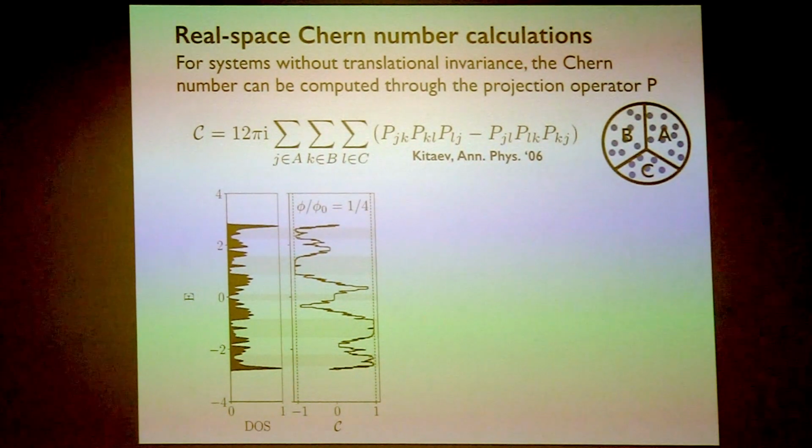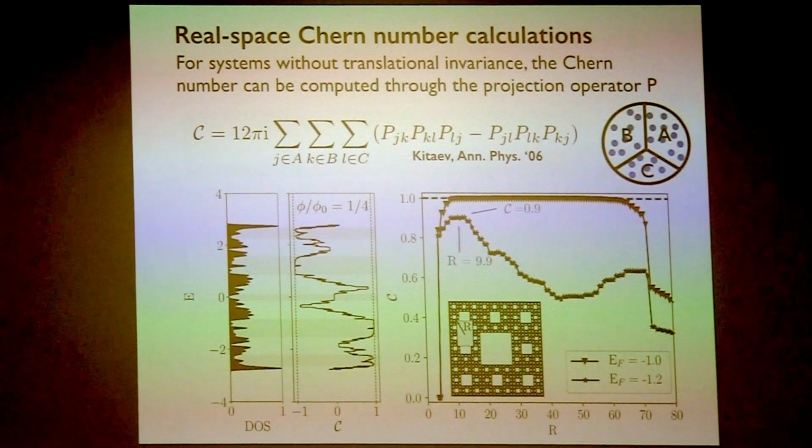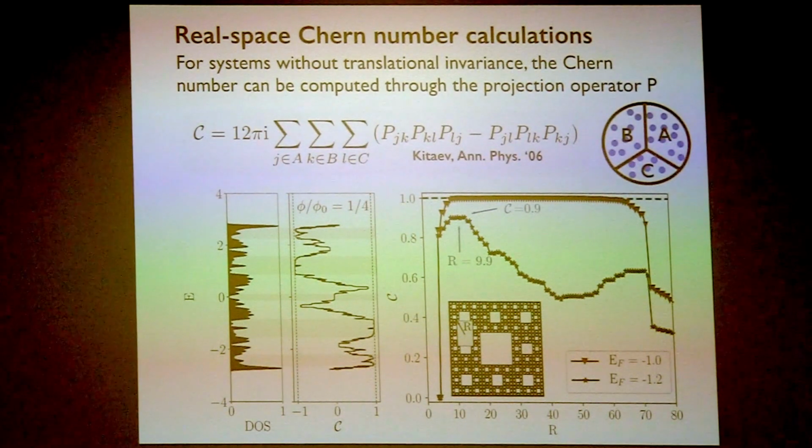Also, one may ask how robust is the way we are calculating the Chern number in that way. So here, what I am showing is the Chern number from two regions of energy. In the case when we have nice quantization and not so nice, we can see that when we are in this plateau, then the Chern number is quantized almost all the time, no matter how large we make this finite patch, no matter how many elements we include in this product. However, when there is poor quantization, for example here where the Chern number is 0.9, then unfortunately one has to optimize the size of the finite patch.